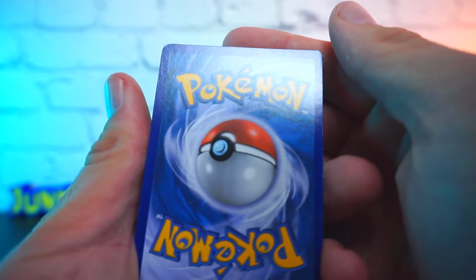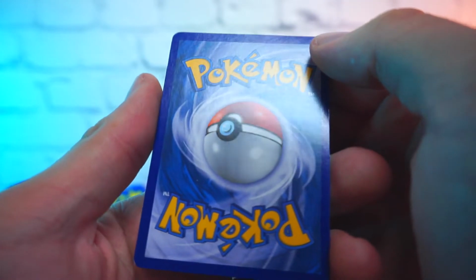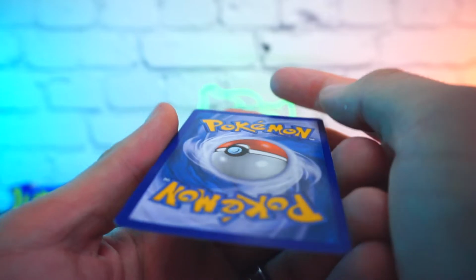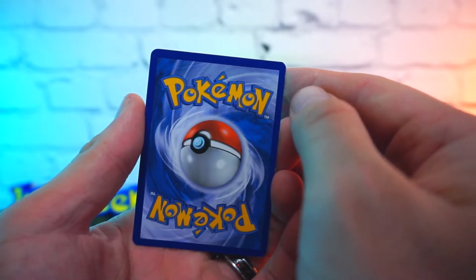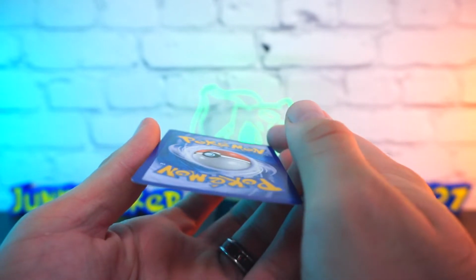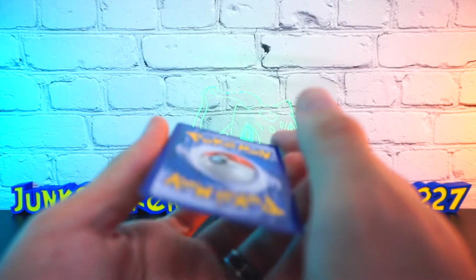I am seeing a bit of whitening on the top left, a little bit there on the top right. Very minimal, though, I will say. It's a little curved, I think. Yeah. So at least that might point out that it's a full holo. You see that? It has a bit of a bend to it. You tend to get that in reverses and stuff.